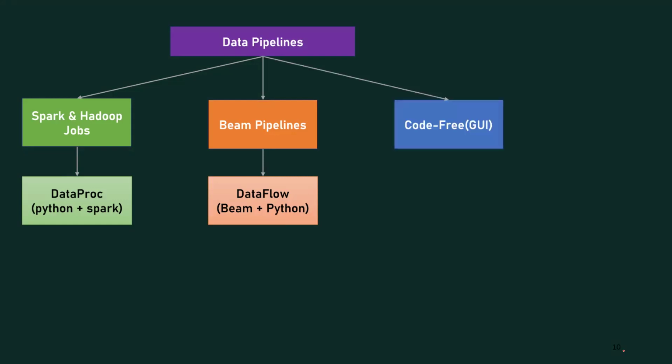Sir, in my company we are using Data Fusion, which is a code-free environment where you can create the data pipelines and do the transformations without writing any code. That is nothing but your Data Fusion. So without writing any code, if you want to create the pipelines in the GCP, we can use Data Fusion. Data Fusion is one of the drag and drop tools to create your data pipelines.